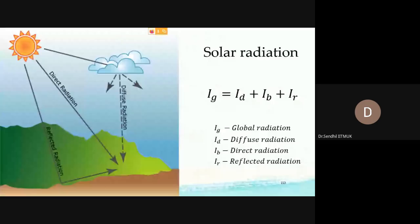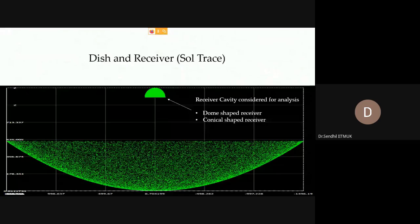Further, we have done the ray tracing. Ray tracing means how much amount of radiation is there coming from the sun, and how much it is going to the receiver. Also, ray tracing we have done in the MATLAB. And then the receiver, we have taken a different shape of the receiver because we have taken the satellite dish only. We are not taking whatever the satellite dish. Actually, this accurate shape is there. In that, we are placing the facets actually.